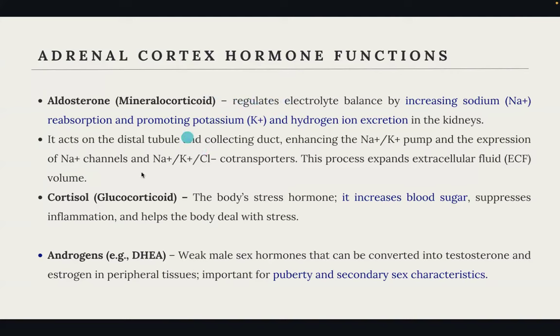Now, this is just a bit of a detail. I don't think you'll be asked about it, but I just put it in for the sake of completion. How exactly it does it is by multiple ways, but one of the ways is in the distal tubule and collecting duct of the kidney. It's a steroid hormone, so this means it's made from a lipid. We're going to be discussing that in a bit. And this means that it can bind wherever it wants, either at the cell surface, intracellularly, or in the nucleus. All of this is just for it to increase transcription or the expression of certain proteins and channels. One of those is the sodium potassium pump and the sodium potassium chloride cotransporters.